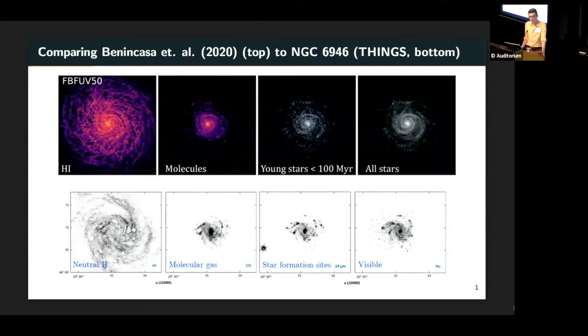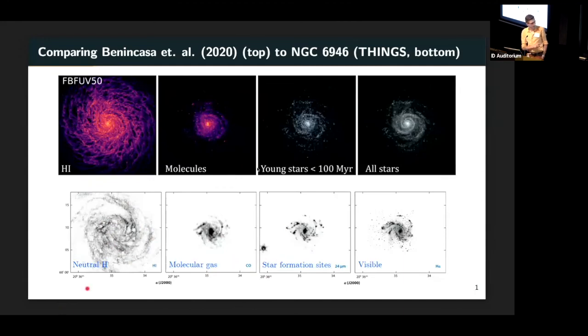They ran isolated disk galaxies with superbubble feedback and heating by FUV. What they found is when they had these two feedback mechanisms active, they got these nice clumpy regions of high density gas in their galaxies. If we compare these to observed galaxies, such as this one from the THINGS survey, I think this is actually going to be one of the flagship galaxies on Bespoke, we find, at least comparing by eye, that these two profiles are very similar.